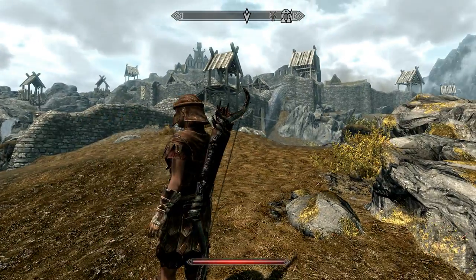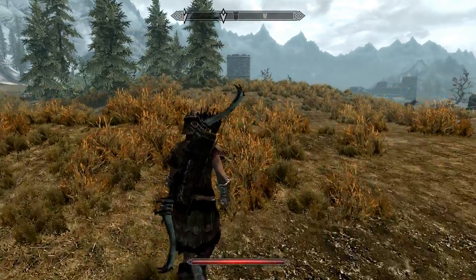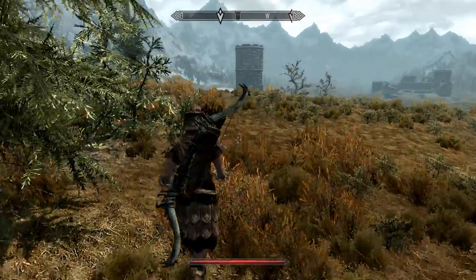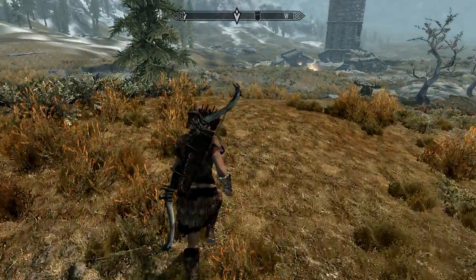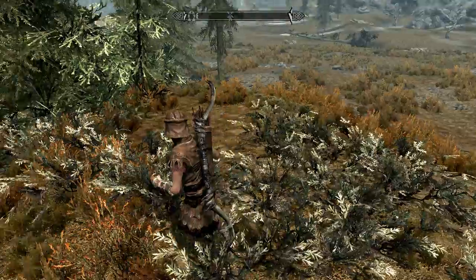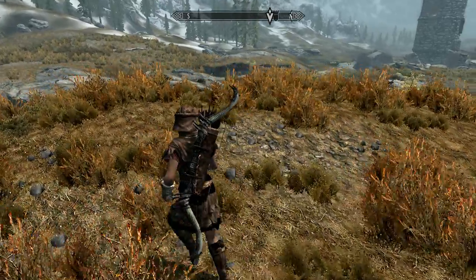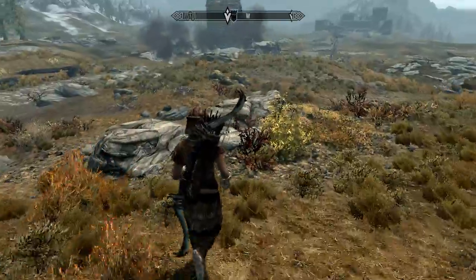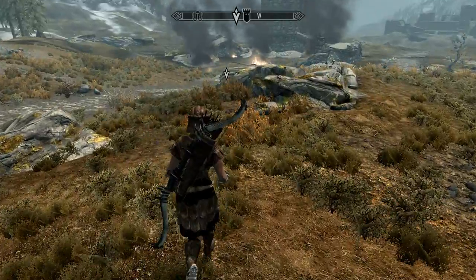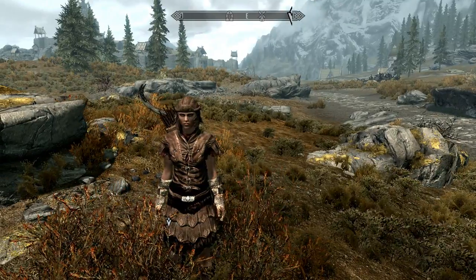I don't know why that's showing me going back to the castle. I have no clue. Unless she's still there. Where is that place we meet up at? Ah, it's right over here, I do believe. Yep, right here. So we're just waiting on them to show up now.